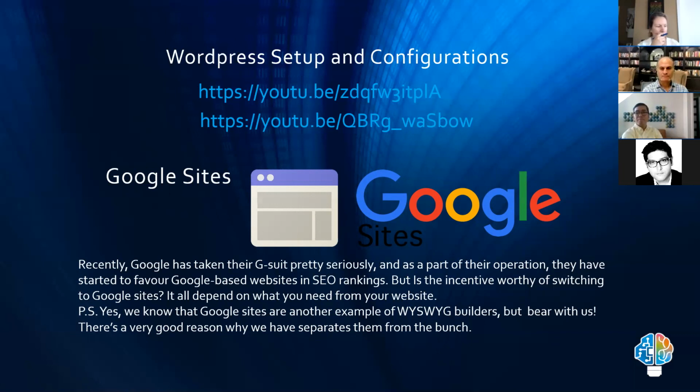So if you don't have a Google site page, as part of your assignment until next session, you need to create one Google site page for yourself. It's free. Everybody can have it. You don't need to buy any domains or do anything for it. Do you know why? Because that page is connected to your Gmail account. And now all you need to do is connect everything else to your Gmail account. And my friends, you will be on top of Google in 2 months, in 3 months. It's not that difficult, really.